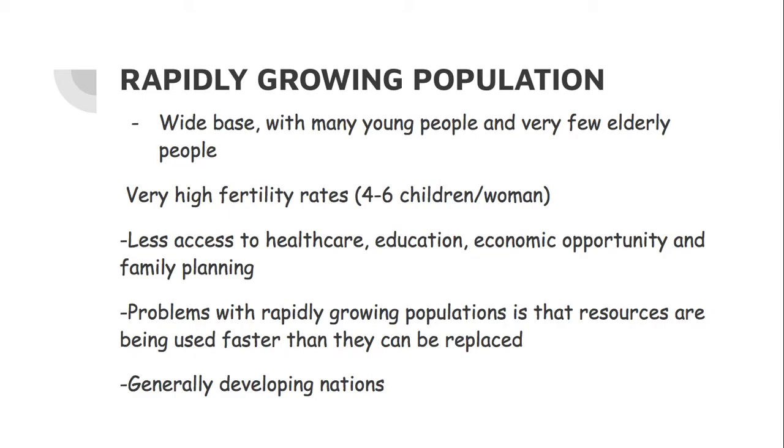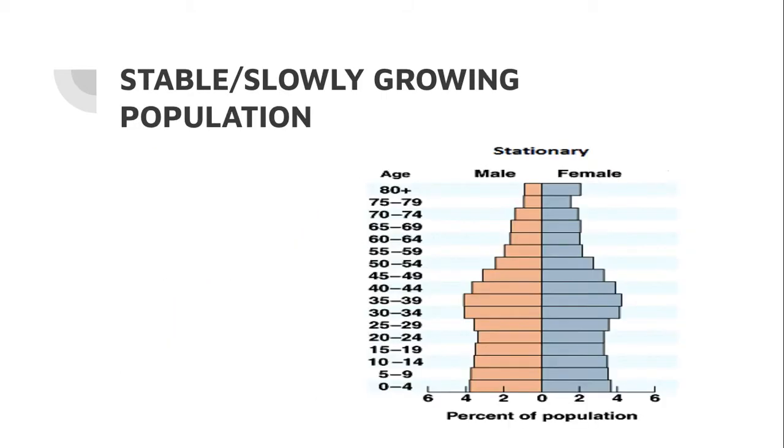They're continuing to grow their population, but there's not going to be enough jobs for everybody eventually. And if there's not enough jobs, you have poverty, and poverty just kind of influences this. If you're in poverty, you can't get healthcare, you can't get education, the cycle continues. Okay? So that's rapidly growing. Lots and lots and lots of people at the bottom, very few people on top.